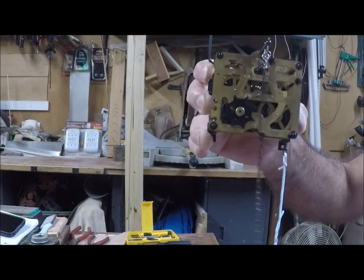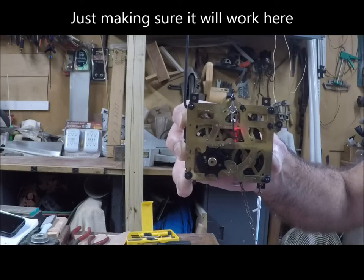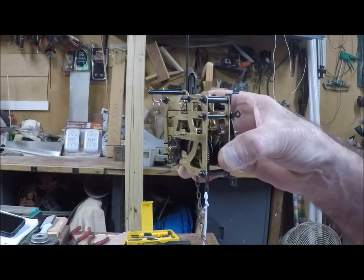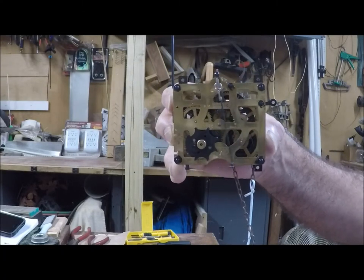I just kind of have it sitting here with nothing, but see that mechanism, is that smooth. There's no oil or anything. That's just cleaned. So that's a good sign.